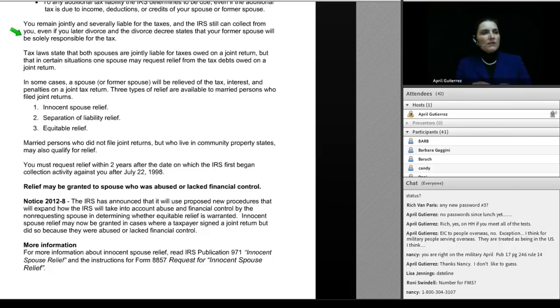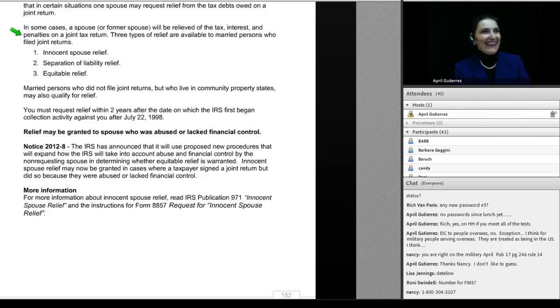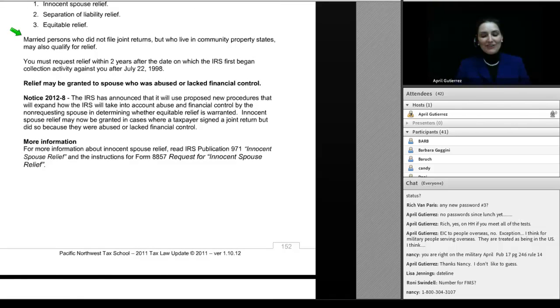I had a woman who had separated from her husband for many years. He was a fisherman. He was gone. She had never seen him. And somewhere, the IRS decided she owed money on his income. And it could have been on an earlier return filed jointly with him maybe 5 years or 10 years before I ever saw her. But it would finally come to her, and they garnished her refund. And she was a single mom. He deserted her and left her with her 4 kids, and now the IRS was taking her money to pay his debt on a tax return she signed years ago. We got her money. Okay, that's the type of situation it's intended for.